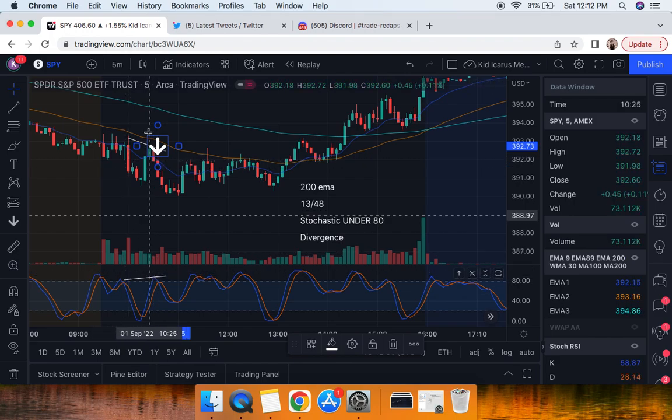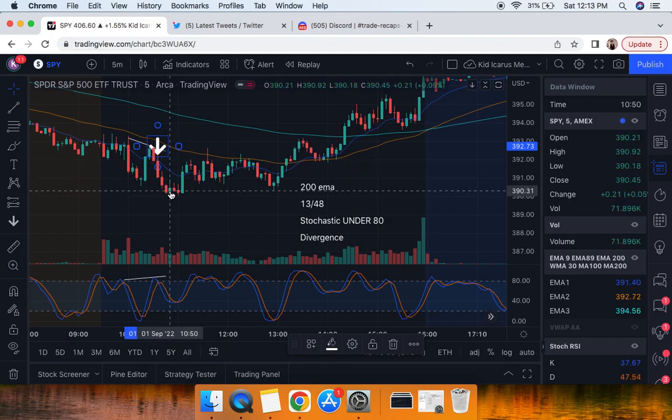We got our divergence. We're going the right way. And this 13 EMA is our risk. So should this, for some reason, cross back above that 13, cut it. But it's not going to. And you can ride this down. So if you're on 0 DTE, you're getting, what is that, 392 to 390. This is almost a $2 move right here, and it is so low risk. Like, banger. That is an absolute banger.